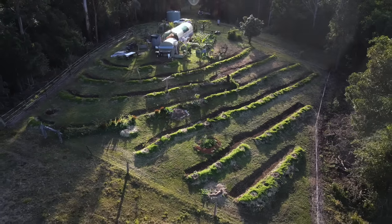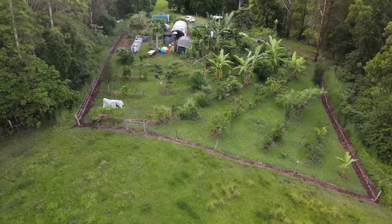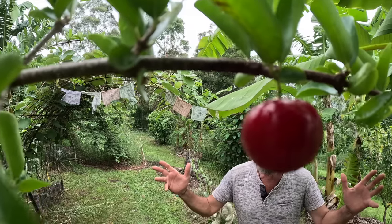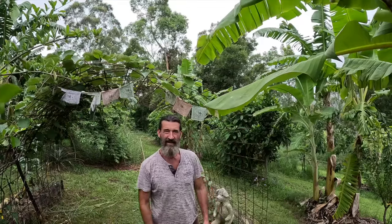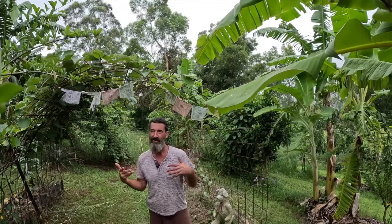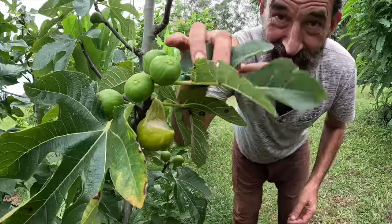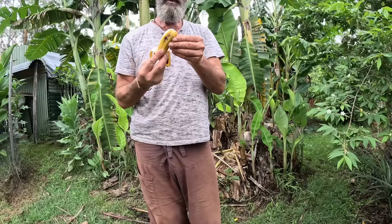It only took a few weeks to plan and dig my food forest with the help of some friends, but only one day to plant all these trees. The most important thing is that you get the fruit that you like to eat. I don't want to plant trees that I don't enjoy the food of. So I've planted all of my favourite fruit - like figs, I love figs, and bananas, these beautiful sweet ladyfingers.